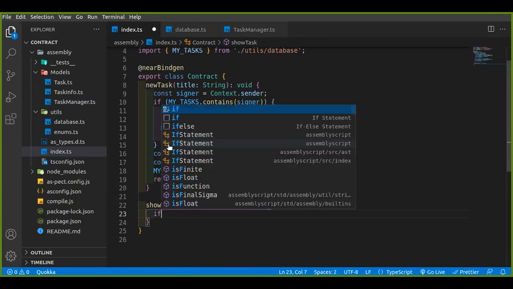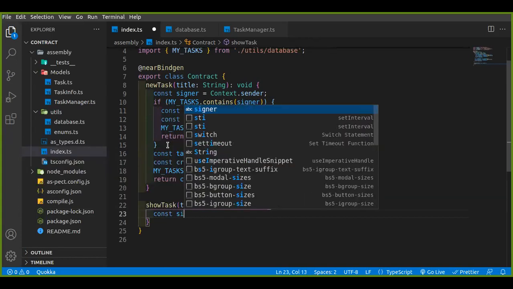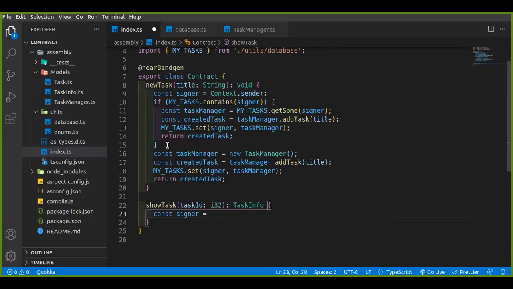Okay. So let's also get the signer. Let's first of all get the signer. You'll realize we're going to have some redundant data within the class, but we can always refactor later. So let's get these.